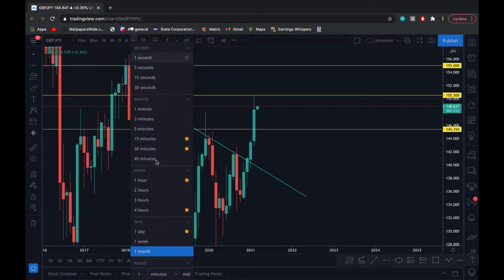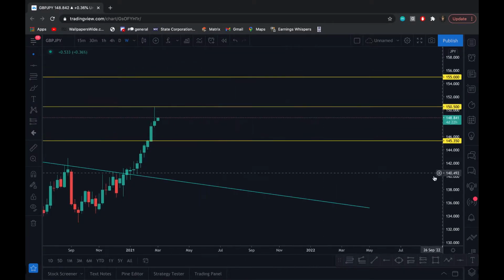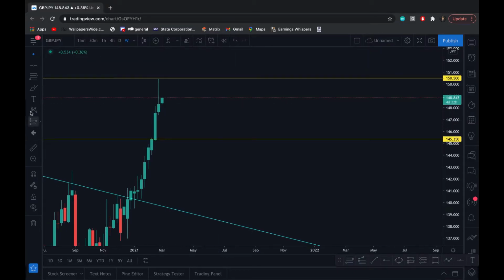So if we were to break it down on your weekly time frame, so in your weekly time frame, starting by breaking the low of the previous week, you can start seeing the candles move down to this area of support, 145, 350, and continue back to the top side of 150, 500, right? Because essentially what it's doing on the weekly time frame is creating a bottom wick on your monthly time frame, right? And then eventually going back up. So let's see, give me a second. So let's break it down to your daily time frame.